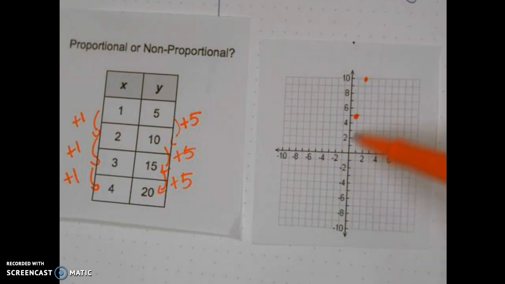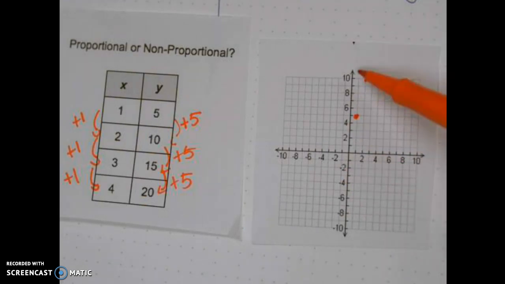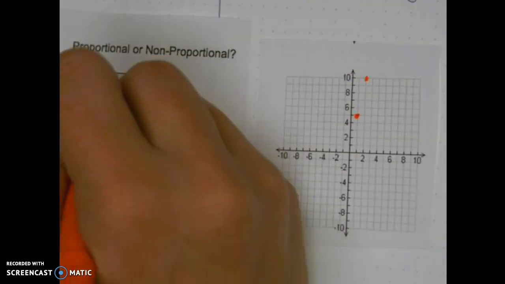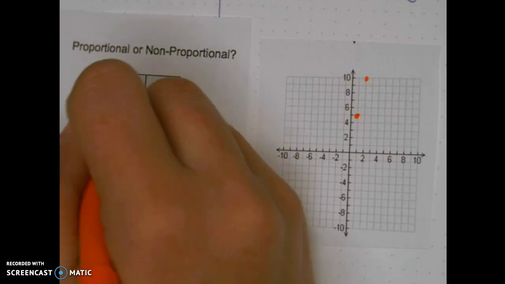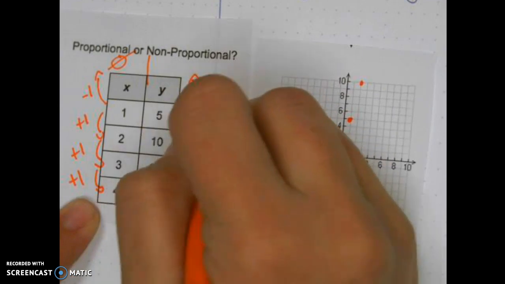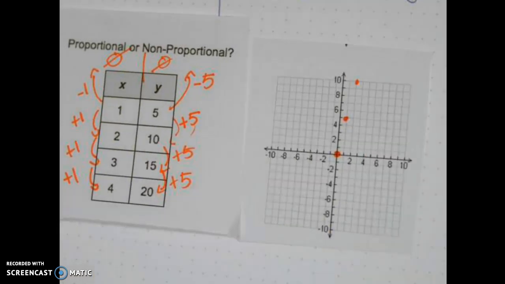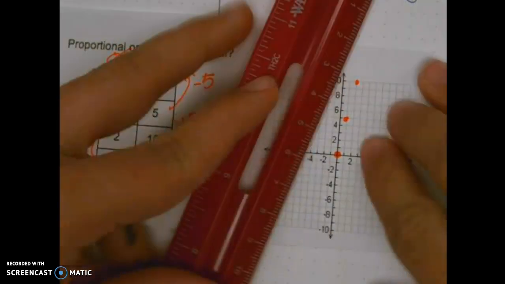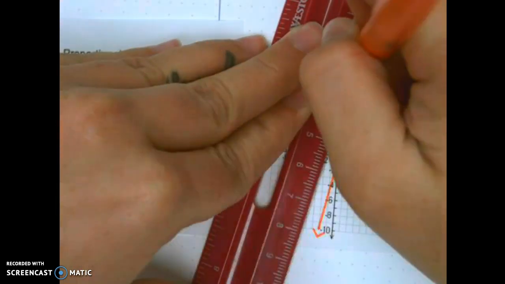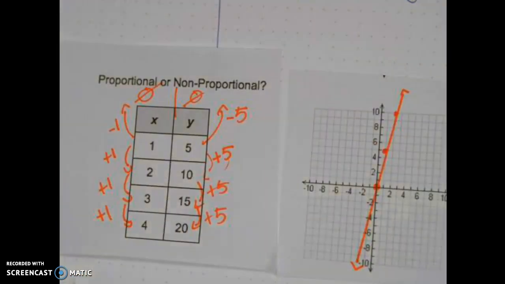You can determine how steep it is by as it gets closer to the y-axis. The steeper it is, the closer it'll be. So again, if I wanted to go backwards, I would subtract 1 because I'm increasing, so I'm going to do the opposite, which would give me 0. Okay, instead of adding 5, I'm going to go backwards 5, and I'm going to get 0 as well. It's always good to find the previous point, just so that way you are aware of where your graph is going to go. So, let me ask you, is this proportional or not proportional? It is proportional.